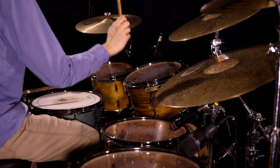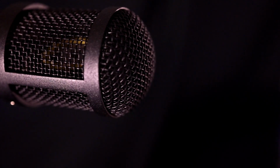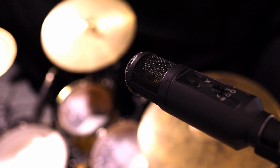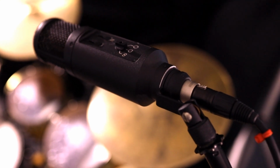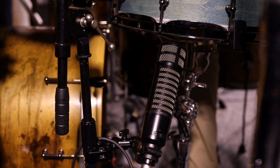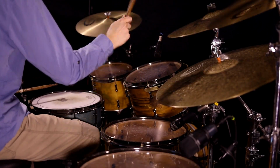For overheads, I'm using an Octava MK319 and an MK220 positioned roughly 1.3 meters away from the center of the batter head. To tame some of the harshness around 4K, I'm starting with Soothe on this chain. After that, I'm using an EQ with a high pass starting around 300 at 6 dB per octave, and a few narrow dips around 150, 340, and 470, and a boost around 15K.